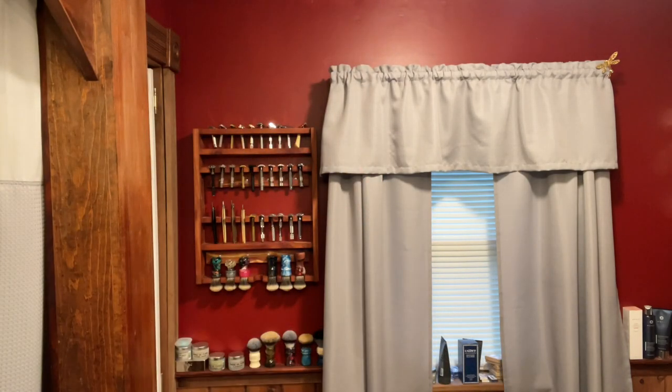This stuff will hold a ton of water, and it really likes to have a ton of water in it too. Otherwise, it goes on kind of thick and gloopy. And if that's what's happening to you, then you're definitely not adding enough water. So I think we've got enough loaded there. We'll add this on to what I already have. Give another little splash.